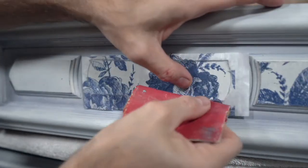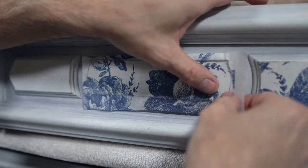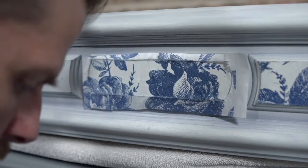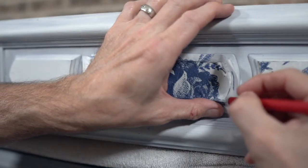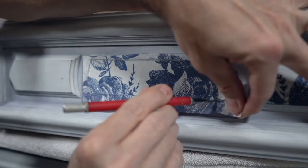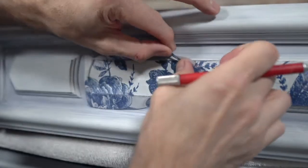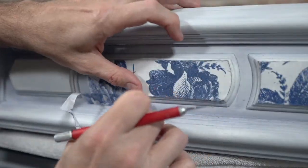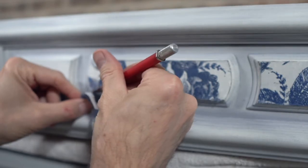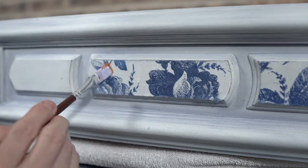Just looking over this, almost done. My 220 sandpaper is a little older, so it's not super rough. Okay, so I've got an area right there where I've got a fiber. I'm just going to give it a little help with a cut. Those fibers are there to make your decoupage paper strong, so no complaints about that. Sometimes you might do this decoupage paper in a panel and it's set in, whereas this one's raised. And you may have to adjust your technique depending on how the decoupage paper is being applied.